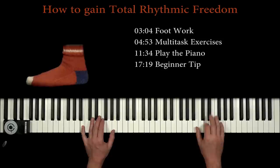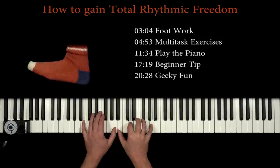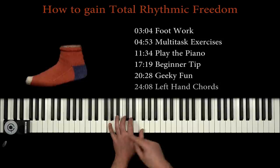Next, I'll try to do the ultimate expert geeky exercise, just for fun. Well, I'm not sure I can do it convincingly. Well, we'll see how it goes. And finally, we'll add left hand chords to our right hand phrases.